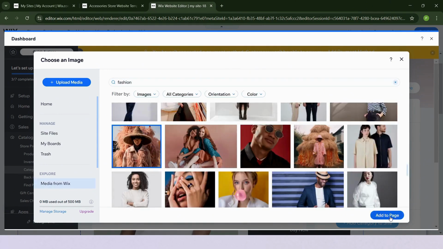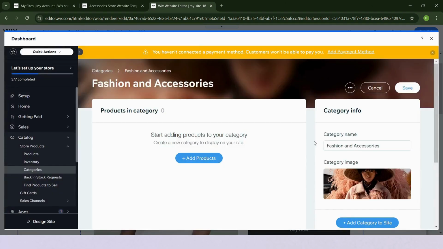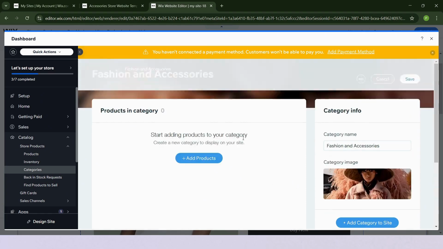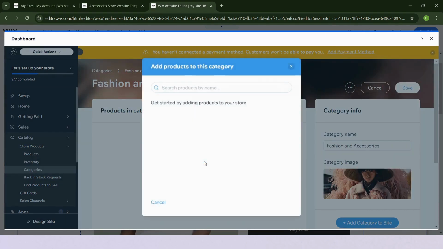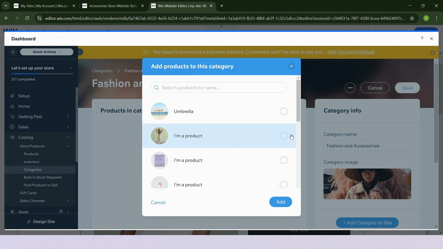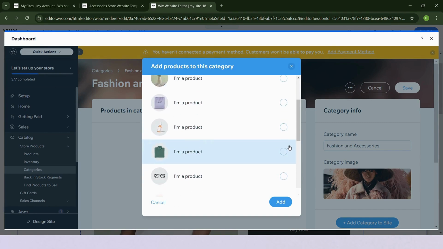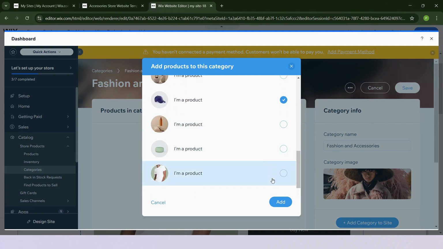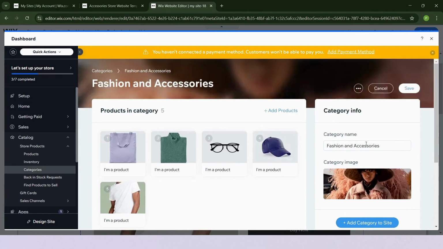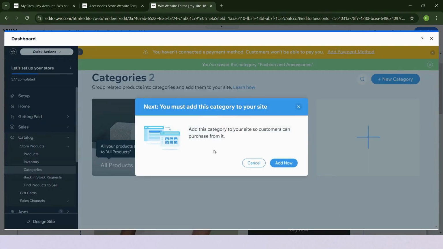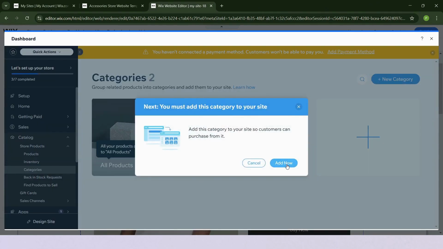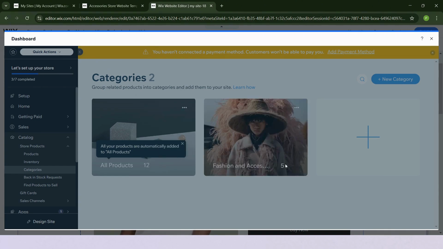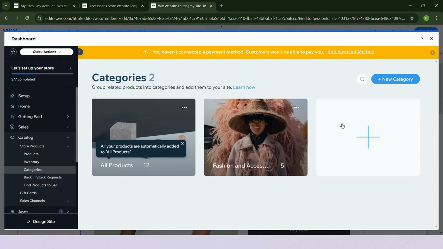Let's say it's this one. Then we add the products that align to this category. For example, a bag. Okay, this one, this, and this. We'll add all of that and save. And there we have it. Then we'll click add now to add this category to the site. And there we go.